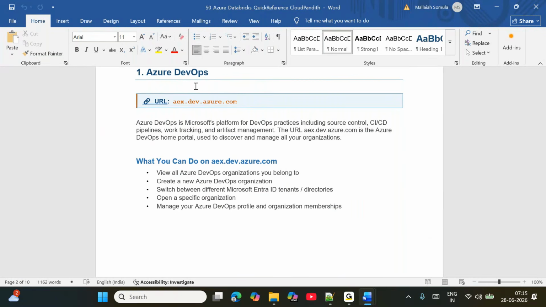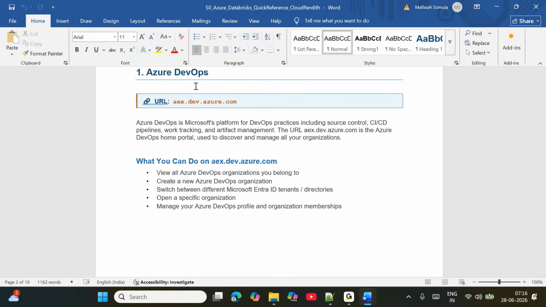Here DevOps is a practice which includes our source code and source control, like you can use GitHub or an Azure DevOps repository. What we will be doing is maintaining all the code that is developed by developers. Then using CI/CD pipelines, we'll be continuously integrating, meaning continuously building that particular code. And the CD means continuously deploying into the production, so that this code is available for the end users.